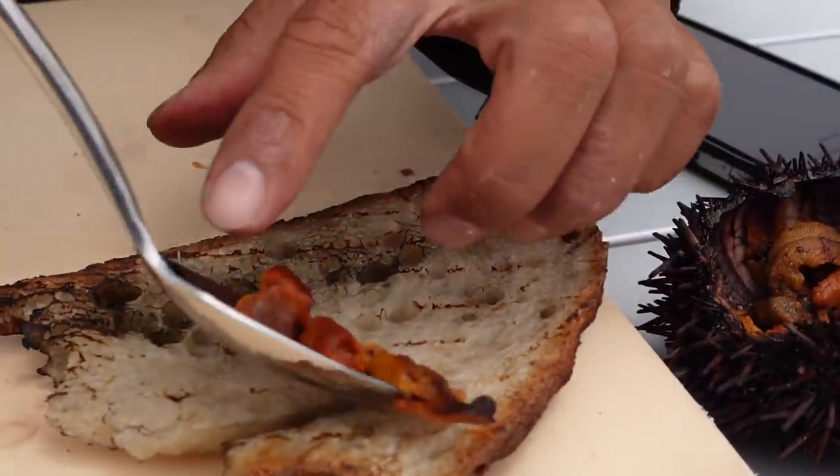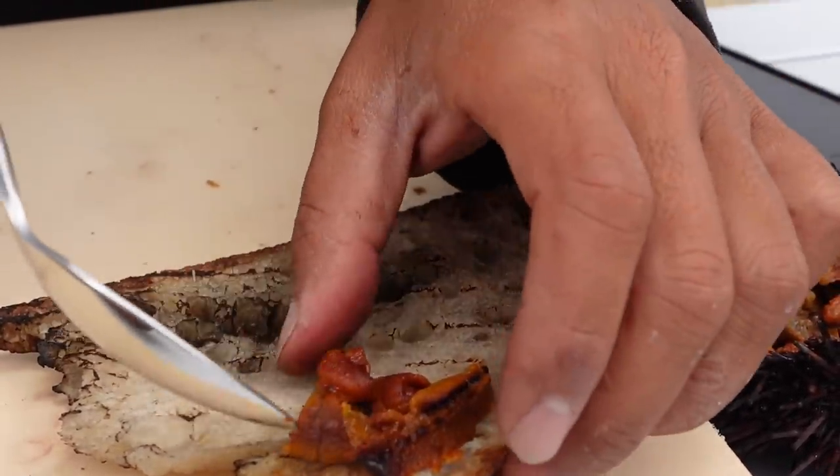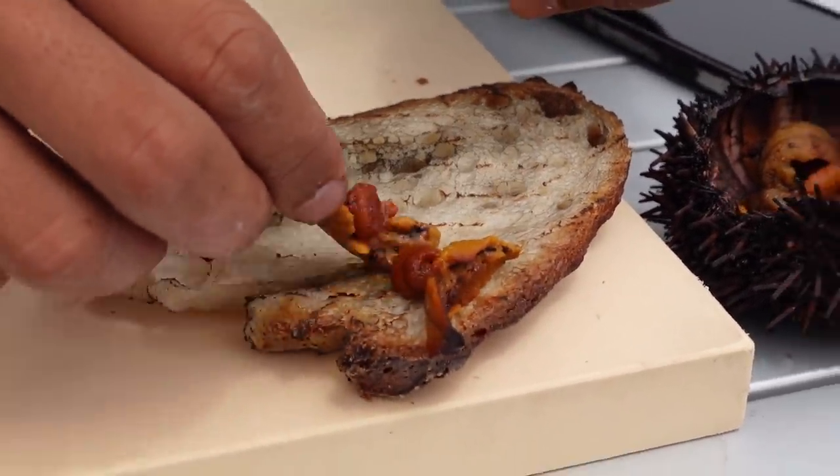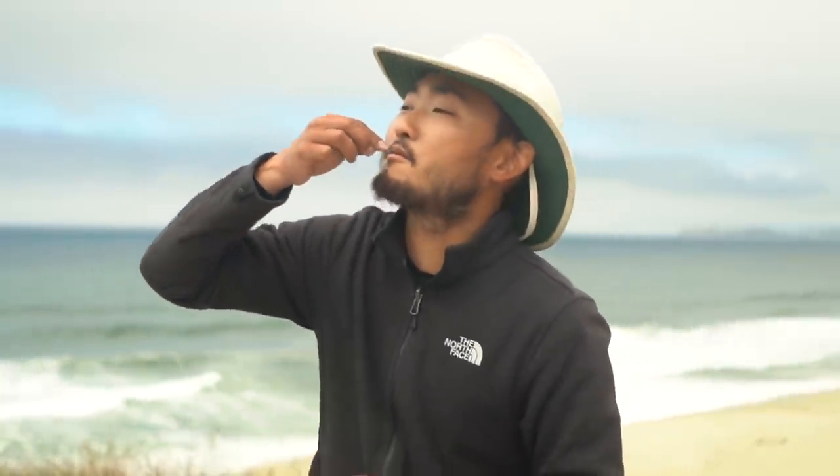This one might have got a little dried out. Actually, you know what? Let me just taste one by itself without the bread. Here we go. Whoa! That reminds me of smoked salmon, and in the aftertaste, you get that classic kind of uni flavor.